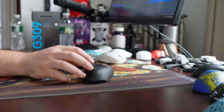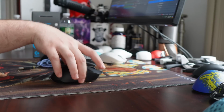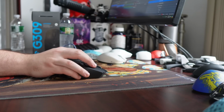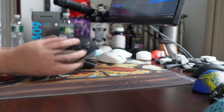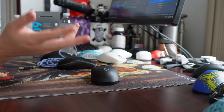The experience with claw grip is definitely much better when you attach this hump piece, even though the weight balancing is very back heavy, and this is something that if you fingertip towards the top of the mouse, you're just going to feel the back of the mouse shaking around. So you kind of got to fingertip at this very wide point where the mouse almost feels like a bulb, but it's just wide. There's a ton of room. It's an interesting experience with 21 by 11 hands.